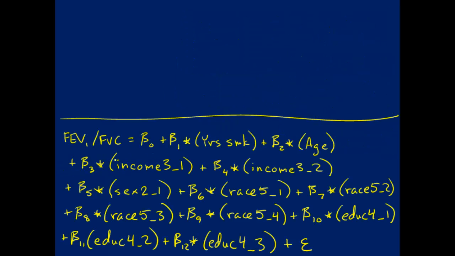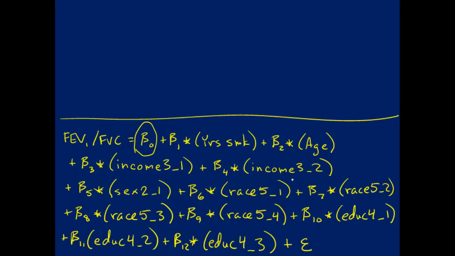So now I just want to think about, what does this beta 0 represent in a model where we have so many variables? We saw before when we had one categorical variable that this beta 0 was the location of the random number generator for somebody, for example, in the lowest level of income when we were looking at income. But what if we have all of these variables in here? Well, for the categorical variables, it's easy to think about. Beta 0 is essentially going to be the location of the random number generator when all of the variables in the model are equal to 0, because that is going to turn off all of these beta values except for the beta 0.